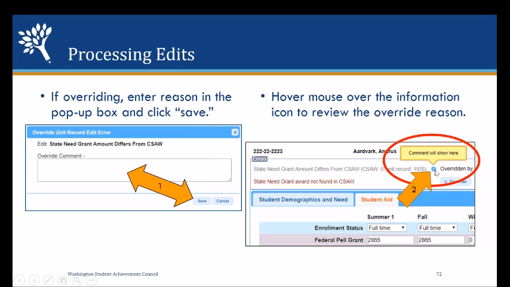You can double-check what comment you've entered by hovering your cursor over the little round blue icon, and the yellow pop-up box will show the comment that you've actually entered. And you'll notice that as you address these, they will either disappear because you've made a correction, or they will gray out to show that you've made an adjustment in that record.